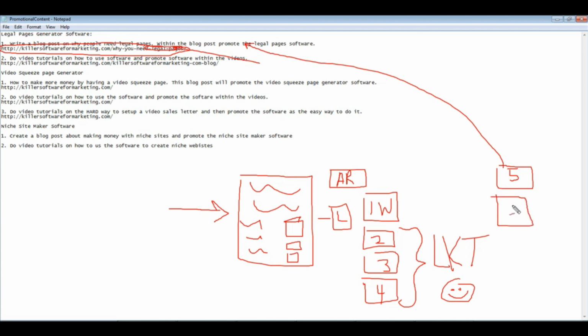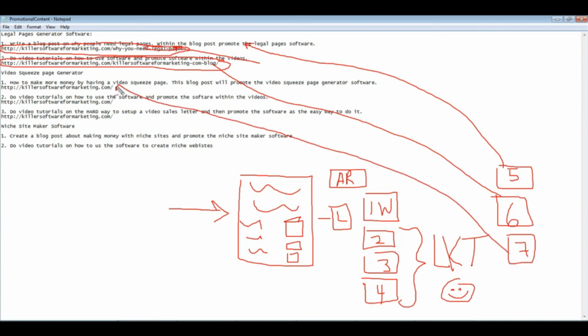Then email number 6 will promote your second blog post here. And then email number 7, now we're on a different product, and it's going to promote this blog post, okay? It's just going to keep going and going and going. Have an email, at least one. You can even do 2 emails in case somebody misses your email, that you want to go out like the next day. You can have 1 to 2 emails for each of these blog posts.